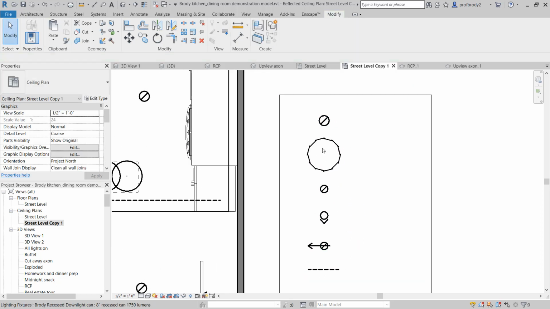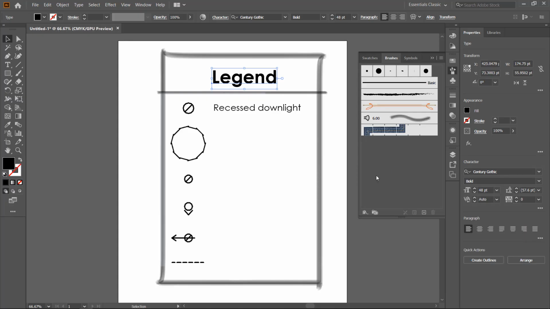Anyway, once you have this grid, I'm not going to put the text in here. I'm going to bring it into either Photoshop or Illustrator, and I'll put the text in there. Again, you don't need me to show you how to use text, but you do need me to remind you that all the text should be the same size, the same font, the same kind of graphic look to it. And you can see here I've done my legend in Illustrator, and again I like the lines in Illustrator and I like the text options.